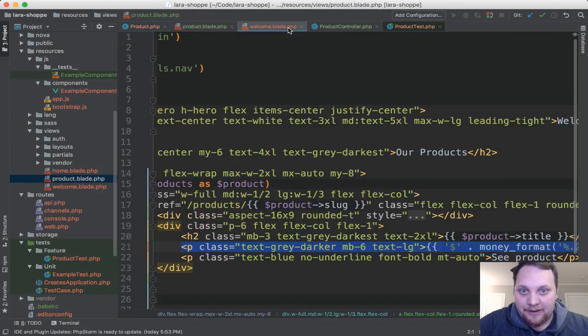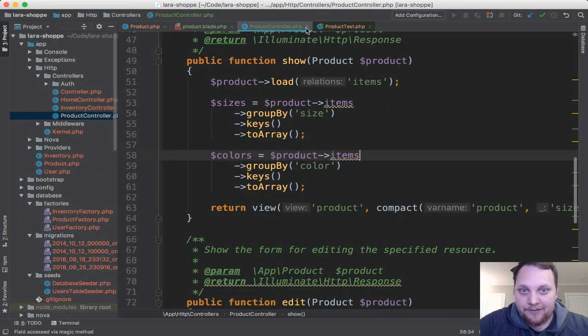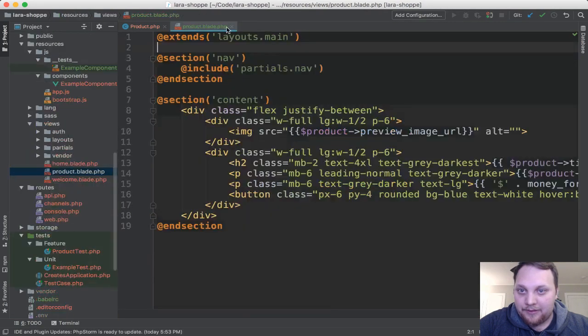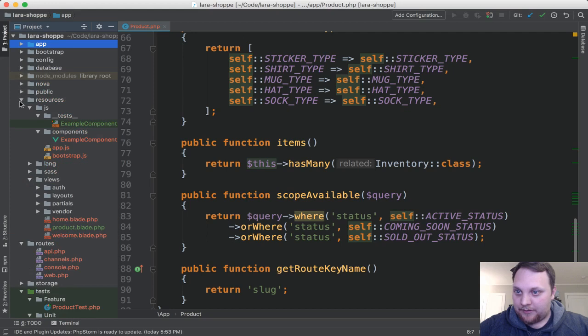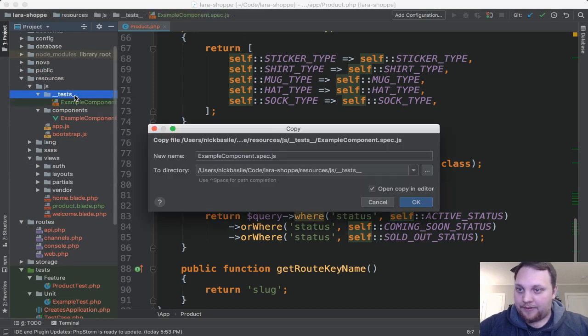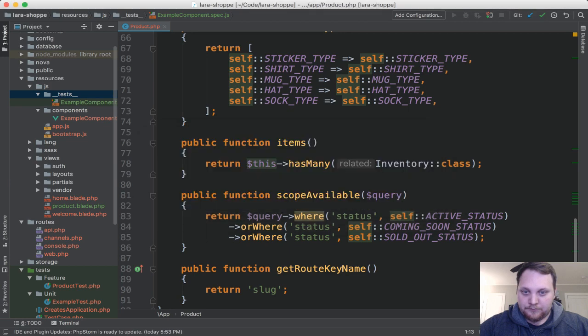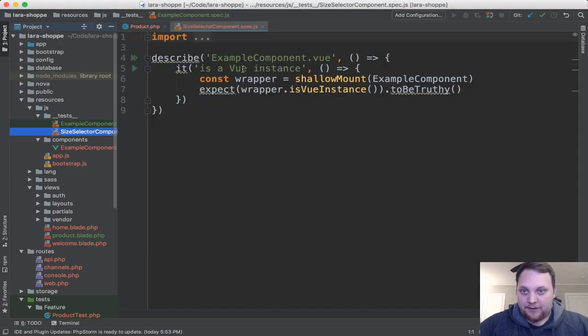So let's go ahead and at least spec out, I think, another test for ourselves for our select fields. And I'll close some of these. So I'm just going to copy this guy. And what will we call this component? We'll call this kind of our size selector. I don't know.